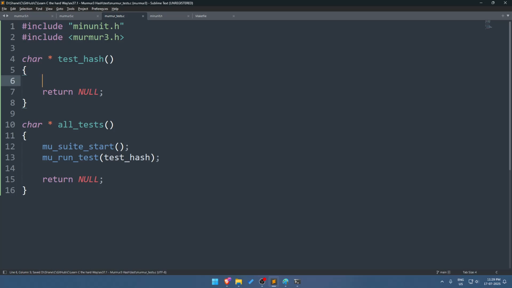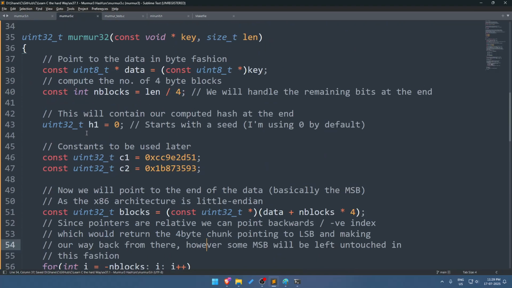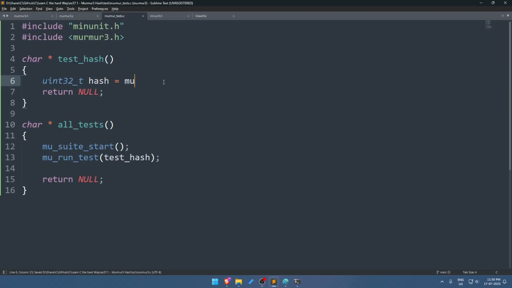Okay. Right. So I want to call 32 hash equals, this function is called murmur3, it should be murmur3_32. Murmur3_32 with I'll send hello.